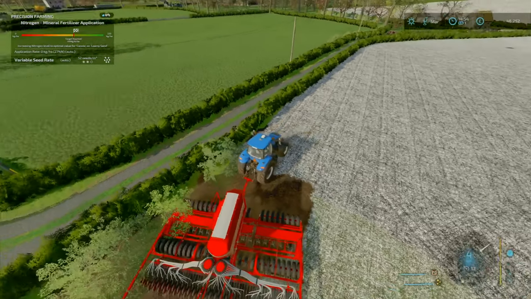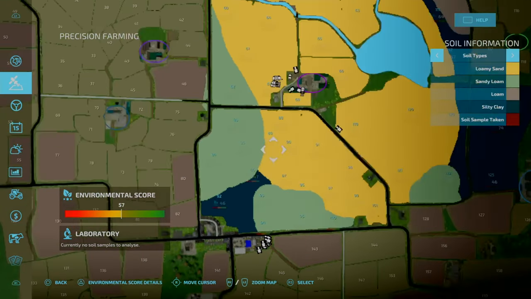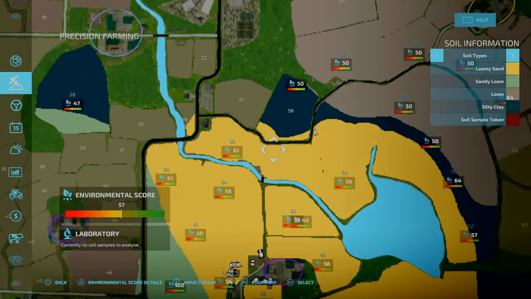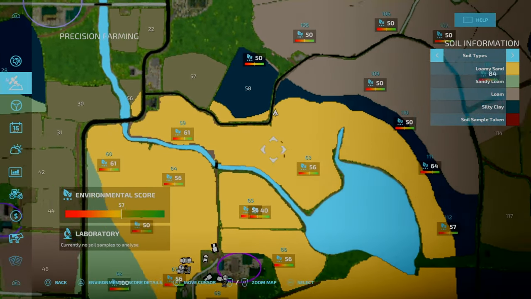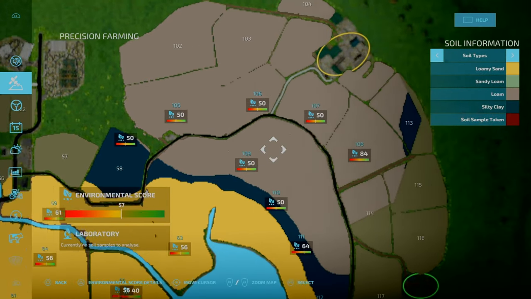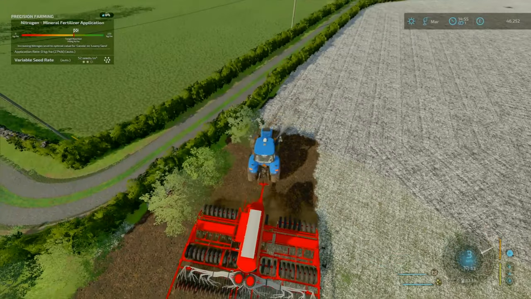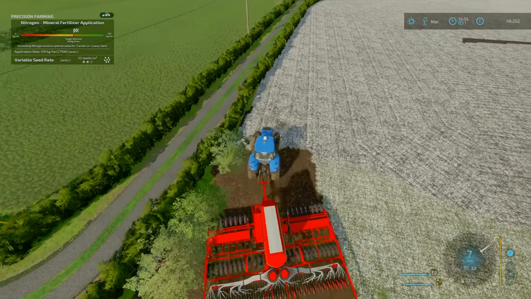And seed rate at the moment, if we look at the soil type, it will vary depending on the soil type. So at the moment, we're just doing loamy sand, but as we'll see, once we hit the silty clay and then the loam, once we start going up the banks, there will be a difference in application. Hopefully, a bit less seed.